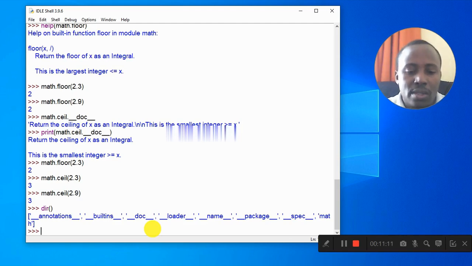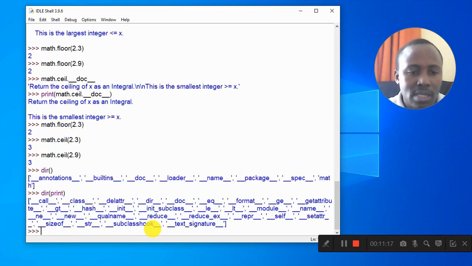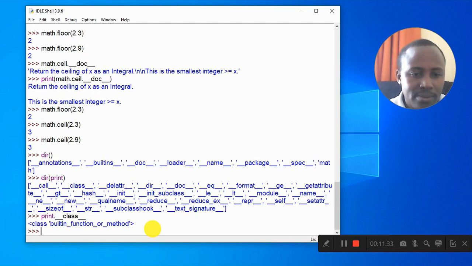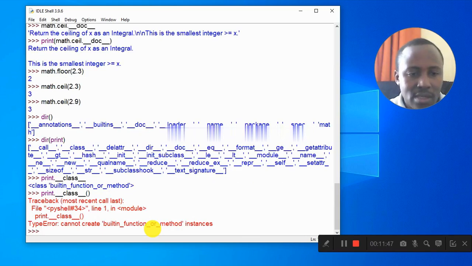So with that, you could go ahead and maybe use it with the print command and see what it has. It will tell you the print function has certain attributes and methods. So for example, let's just see what class is all about. So this tells us these are class, built-in, functional method. So what I normally like to do is try that. It tells you that's an attribute. So that's one of the ways of telling it's an attribute.